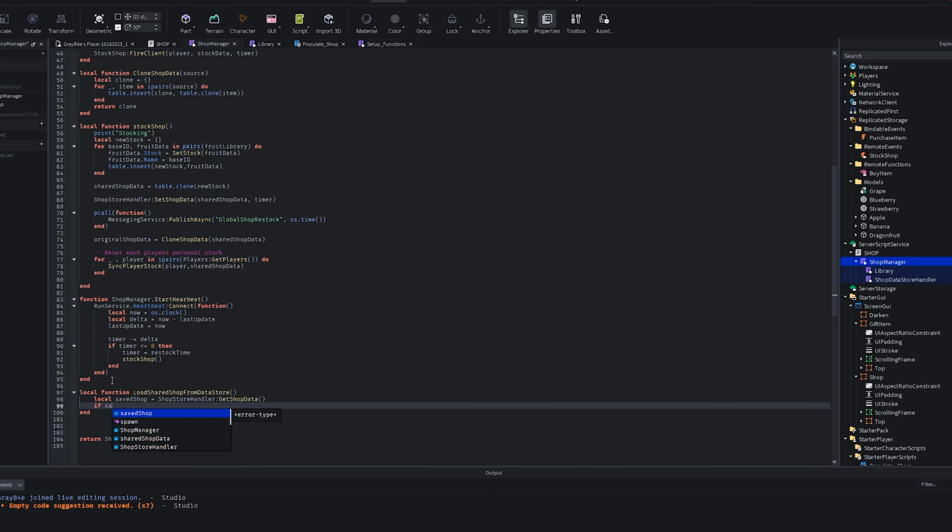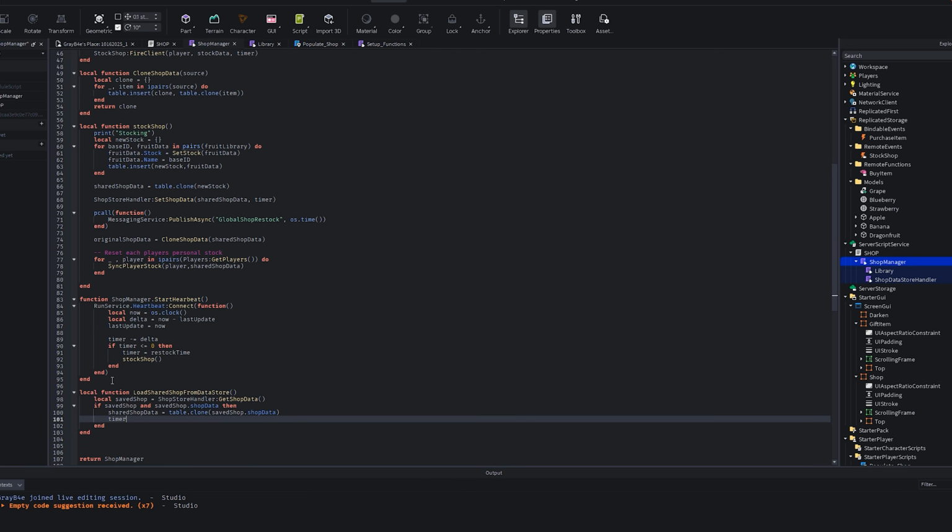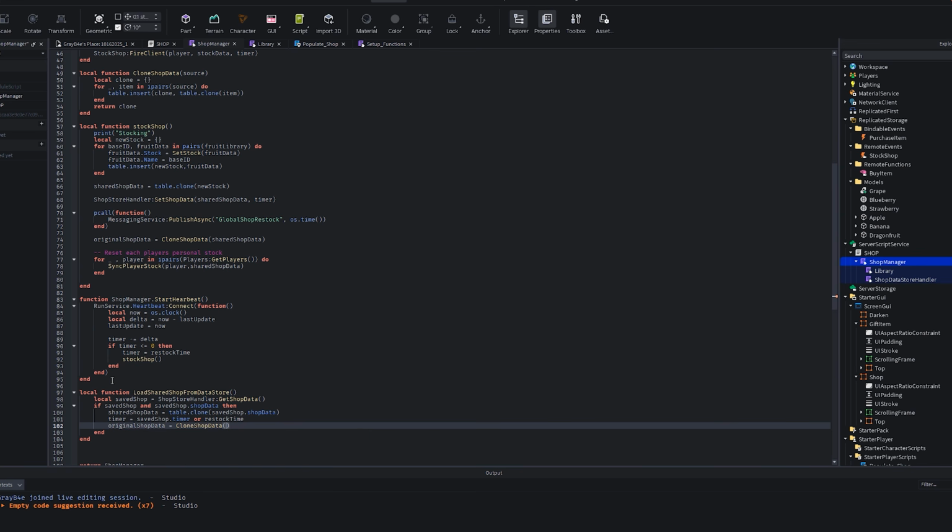And we're going to say if savedShop and savedShop.shopData, so we're just making sure it exists, then we're going to say sharedShopData equals table.clone of savedShop.shopData, and then timer equals savedShop.timer or the restockTime. Then we're going to say originalShopData equals the clone of the shop data and then the sharedShopData.